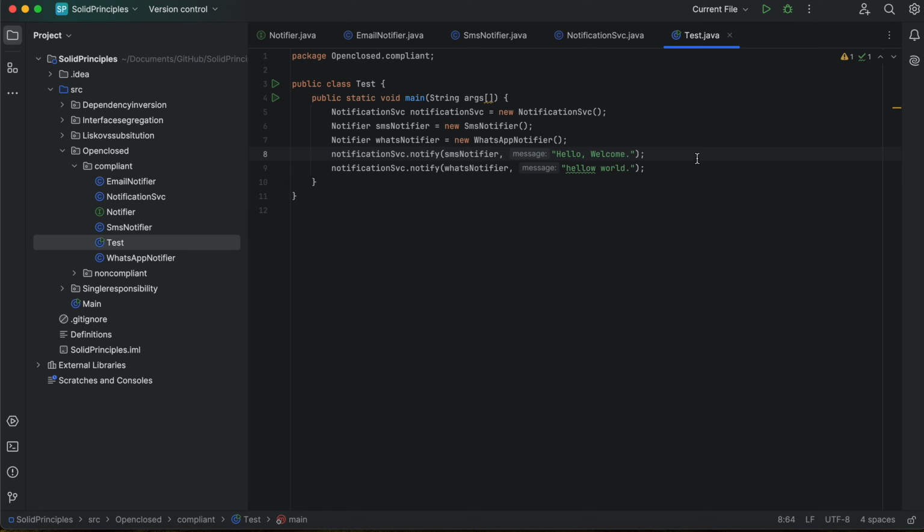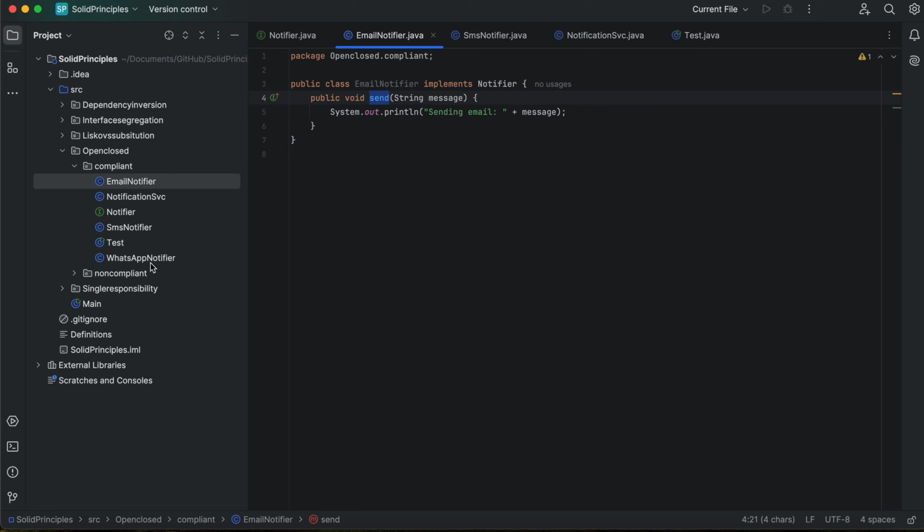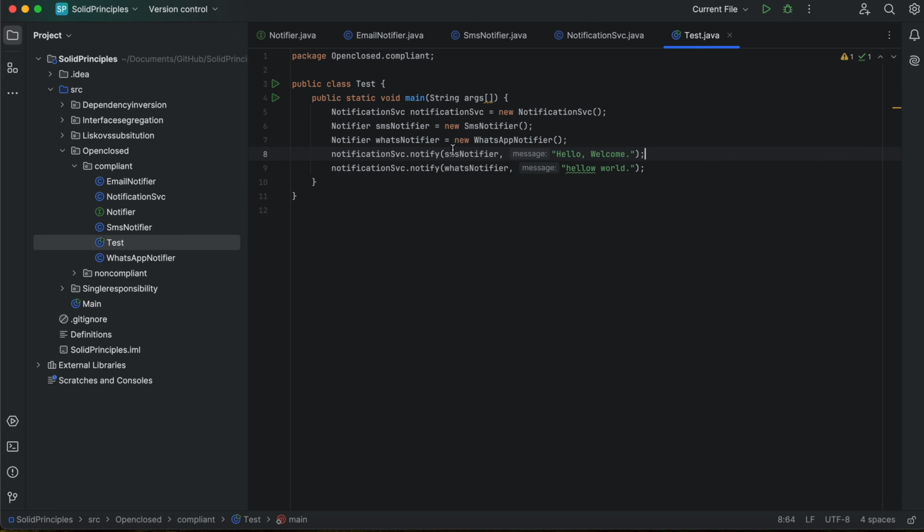So this is how, if there is a requirement to incorporate another notifier, you don't need to change the email notifier, SMS, or WhatsApp. All you need to do is, from the caller, modify which notifier you feed in. This helps because the existing code is not being disturbed. Thereby, the one who is really using the existing code does not have to test whenever you make a change here, and does not have to alter their corresponding logic. So by following this principle, you can achieve these kinds of benefits.